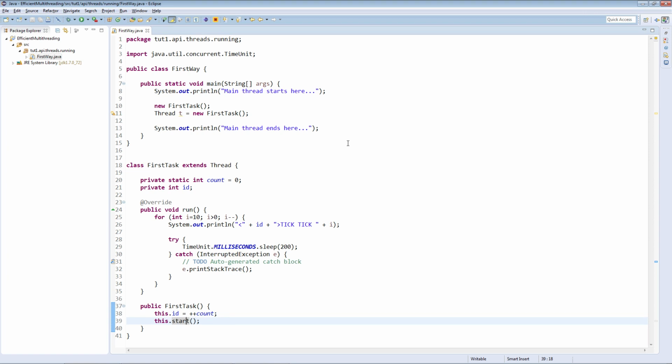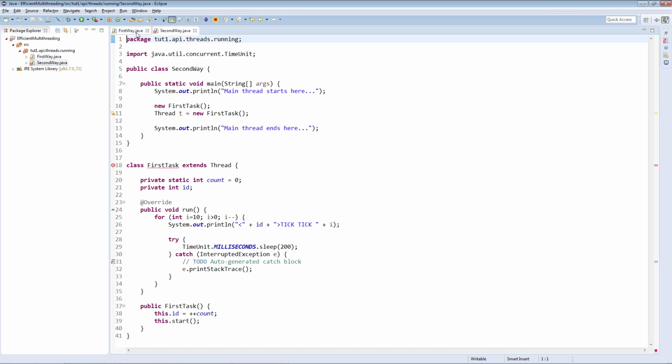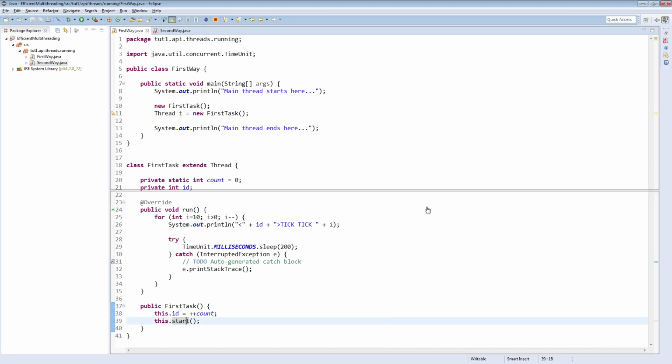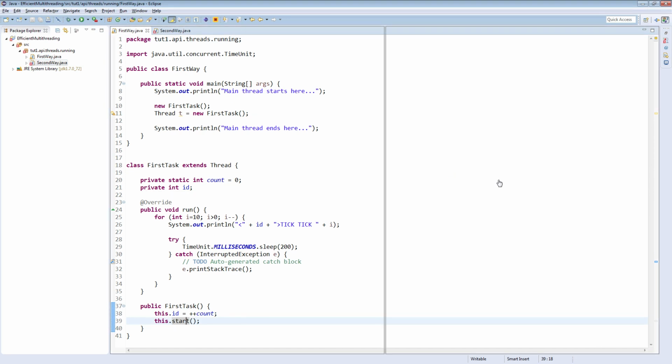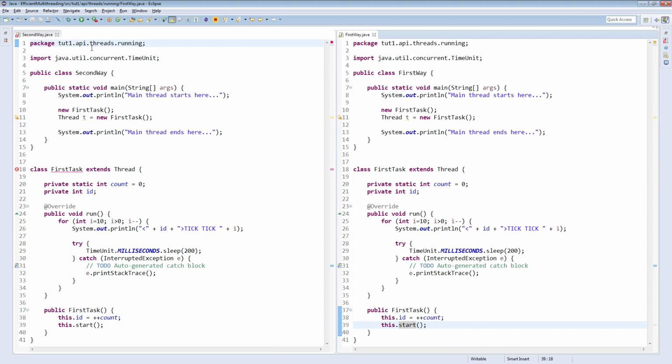on top of that. So for the current code example, we are going to create a new class SecondWay by copying the FirstWay class that we developed in the previous tutorial. And I'm also going to split the editor area into two so that we can see the two classes side by side and see the differences between them. And also removing the Project Explorer view from the side here.